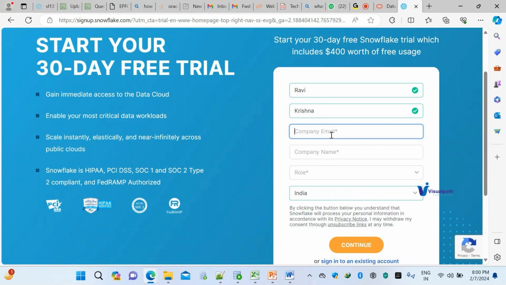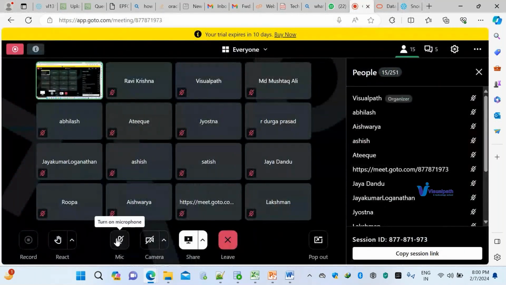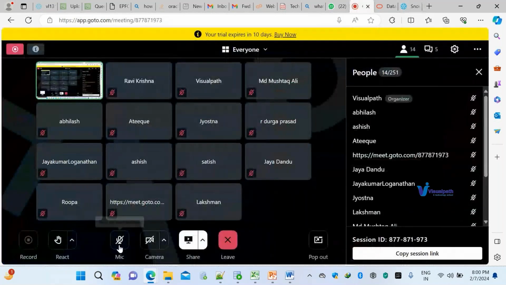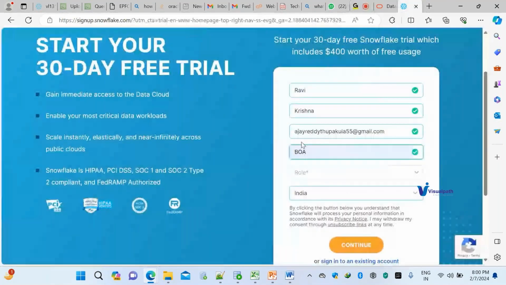You can give the email ID. Just a second, and let me get one email ID. Yeah, I took one of my student email IDs.